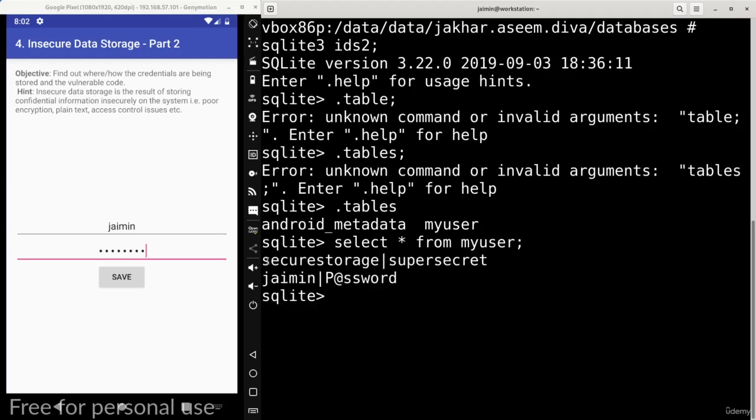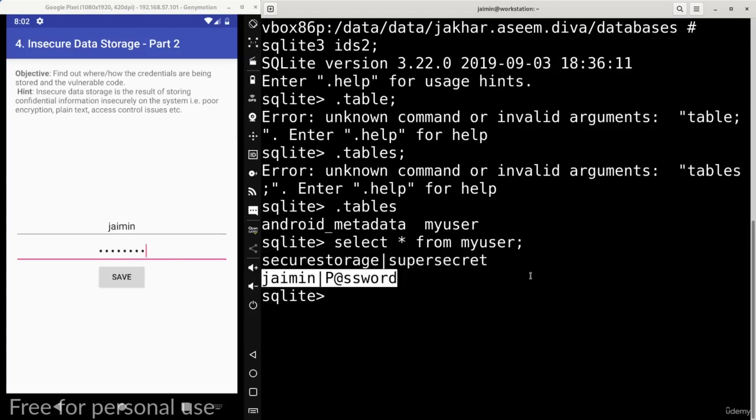Now we got two rows. The recent one we did was this Jaemin pipe password. So this is our username and this is our password. This is something which I have earlier entered in this field.